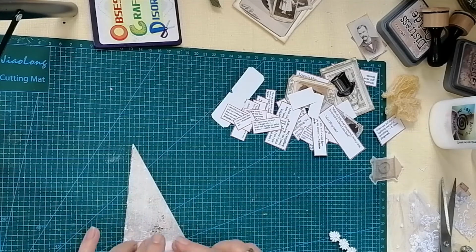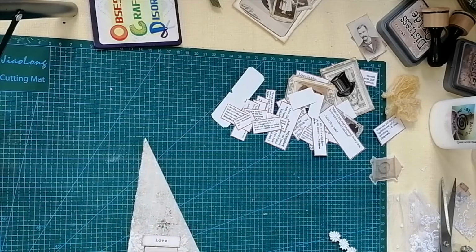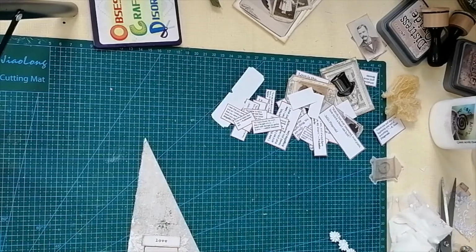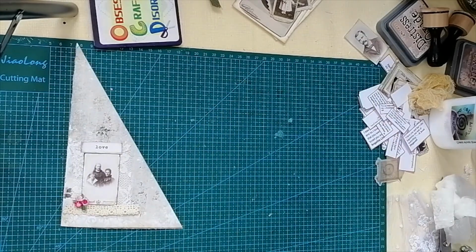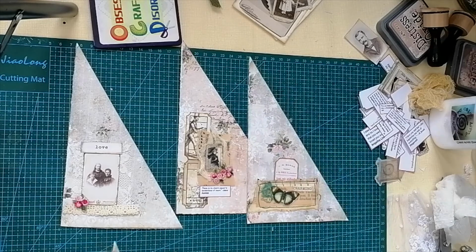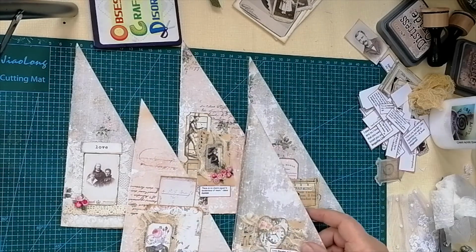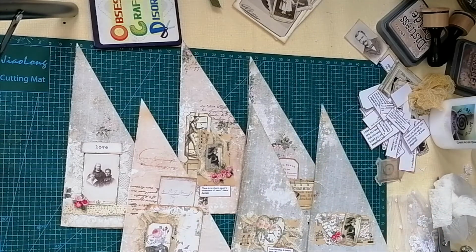So there we go. So let's move these, and then we can have a look at the ones we've done. Lovely. So I'm pleased with those.